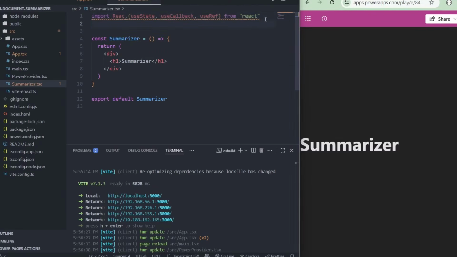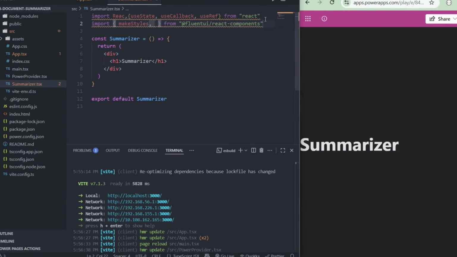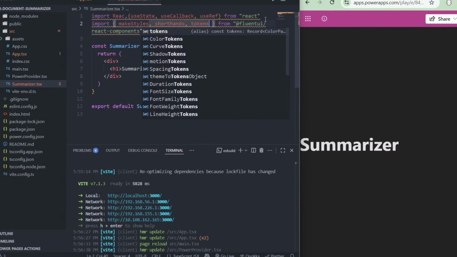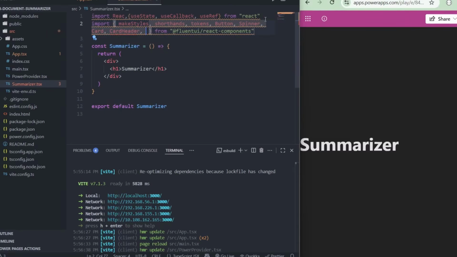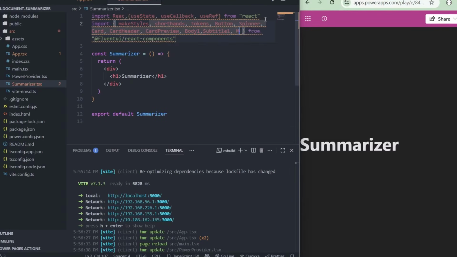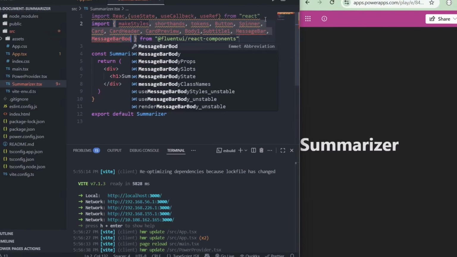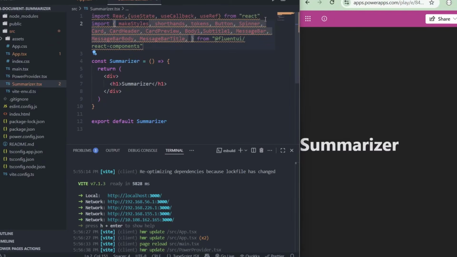Here for our styles, I will import from Fluent UI makeStyles, then shorthands, tokens, Button, Spinner, Card, CardHeader, then CardPreview, Body1, yes, Subtitle1, also MessageBar, then MessageBarBody, then MessageBarTitle, then Link, and mergeClasses.